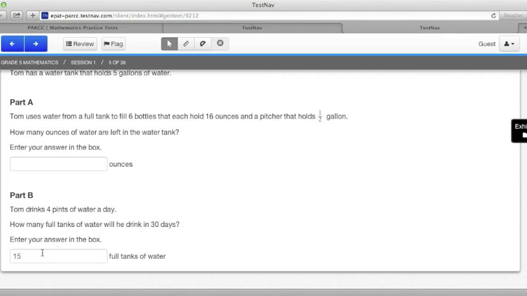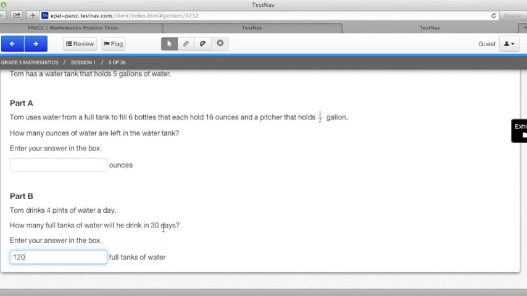Now, one of the quick calculations that we know is that 4 times 30 is 120. And so we know that he drinks 120 pints within that 30 days. The question that we have to figure out is how many full tanks of water that is. And full tanks of water are 5 gallons.